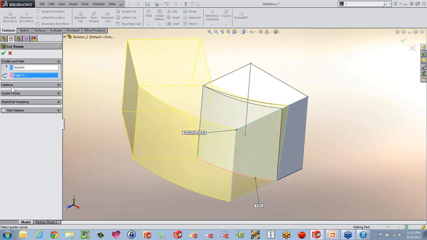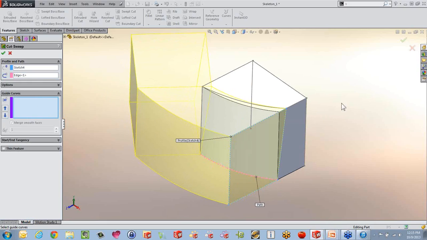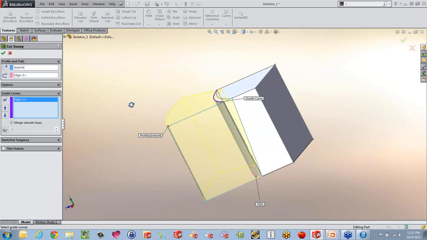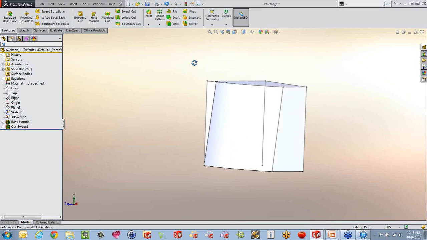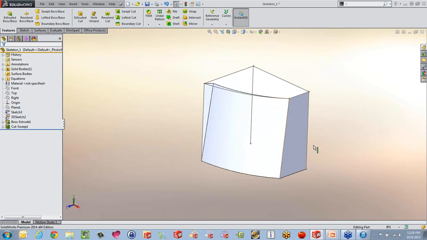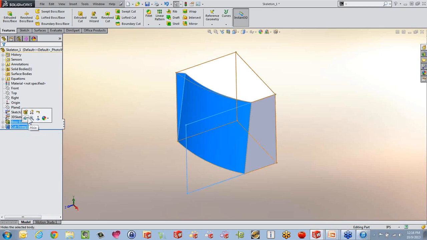So this looks pretty good. Maybe we need to get a guide. You see what I'm doing here is I'm trying to anticipate how this cut's going to be, and I might get something pretty close, but I've lost the design intent of this part because it's a development. I didn't even get the end right over here, right?